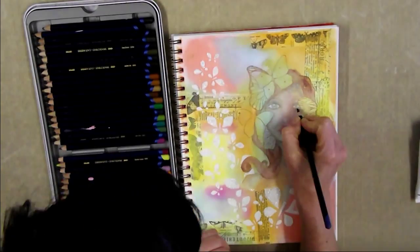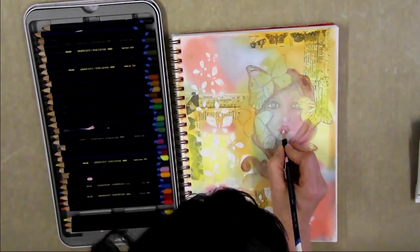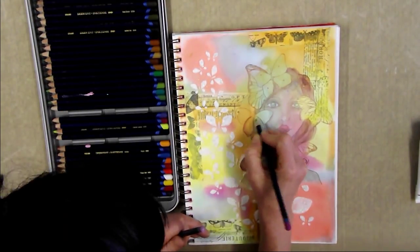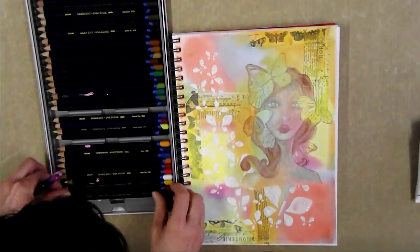Add vibrant colors to the image with the Derwent Inktense pencils. The pencils also allow me to add finer details like the patterning on the butterflies. The art bars have a soft watercolor effect, while the Inktense pencils are vibrant and bright.